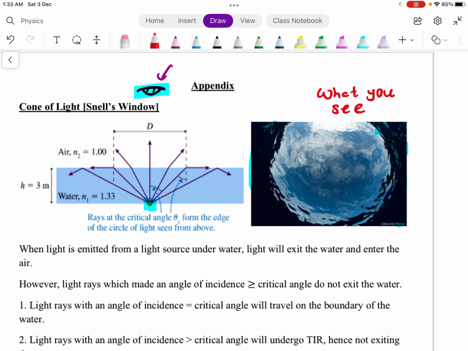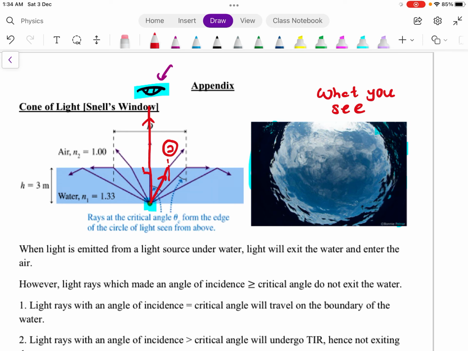Of course, if you look at this left hand side picture, you'll see that the first light ray is going to exit the water perpendicularly to the surface of the swimming pool. So it's not going to refract, and it goes into the air and of course into the eye. So that is the very first light ray. The second light ray is at some angle, so when it exits into the air, it's going to refract away from the normal.